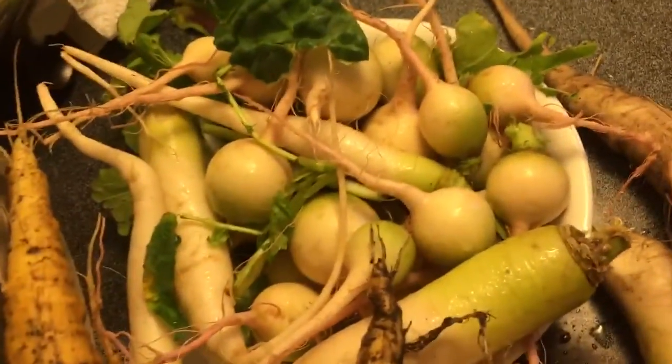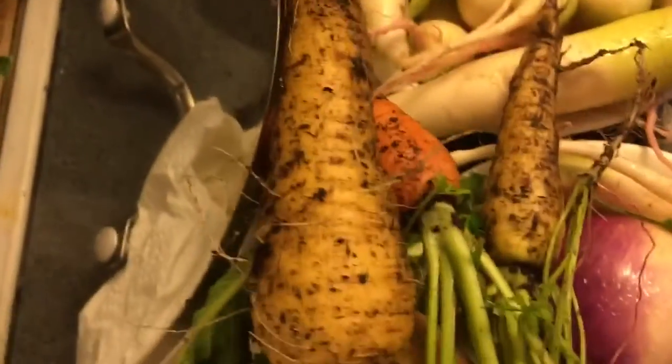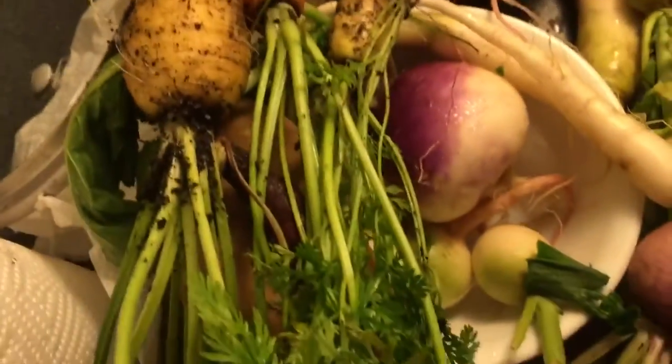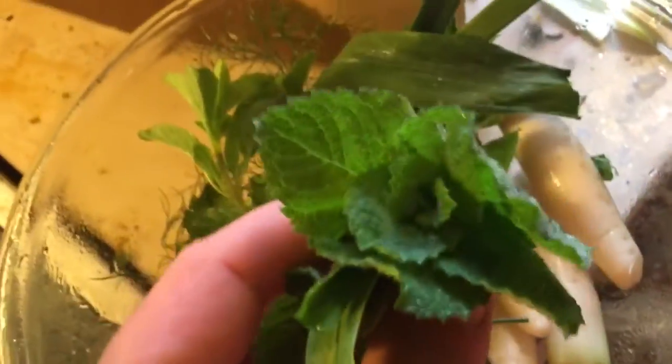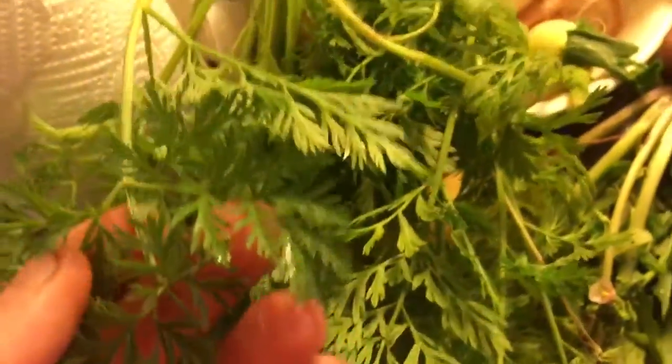We got tons and tons of radishes and turnips, and we're going to put some carrots in the stew, and we're just going to let that cook for like 2 hours. And we have some oregano from the garden, and some apple mint from the garden, and more radishes from the garden, lots of oregano from the garden. I heard oregano is antiviral. And got some dill. And we're going to save all the greens from the carrots and put all those in the stew, and throw some onion and potato in there.